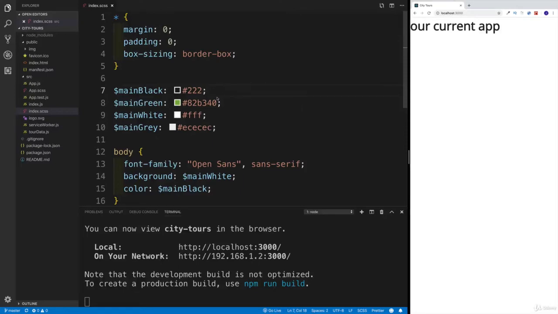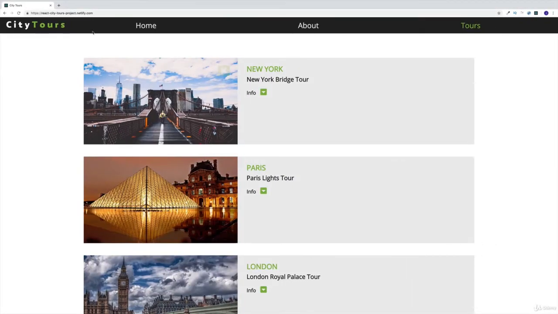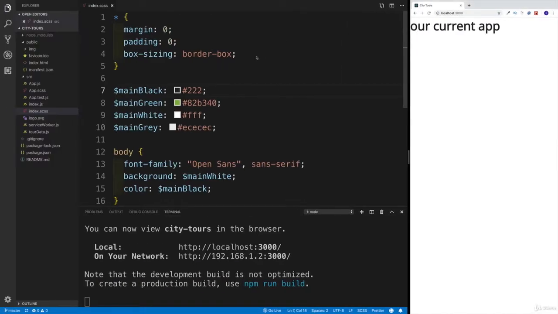Okay, hopefully you were successful on creating the set of files, whether that was using the resources or whether that was actually coding along with me. So why don't we start working on our first component, which is going to be the navbar. As you can see here, we're going to have some logo, and then there's going to be three links. And in order to do that, we're going to head over again back to our documentation.